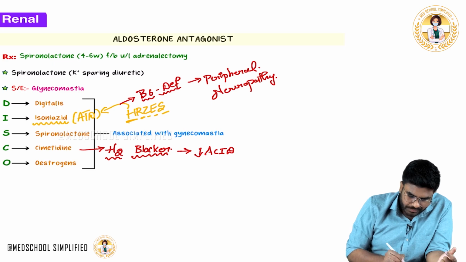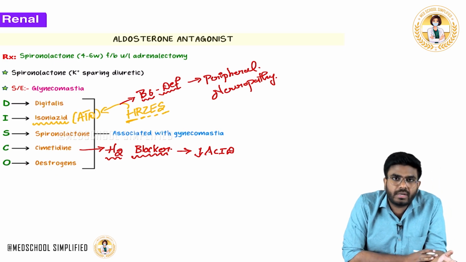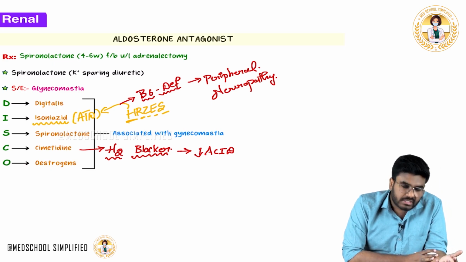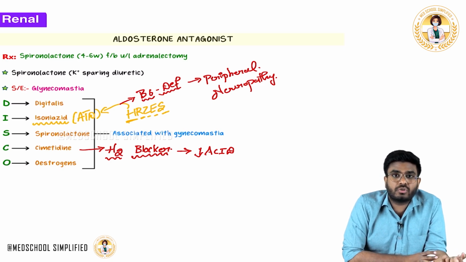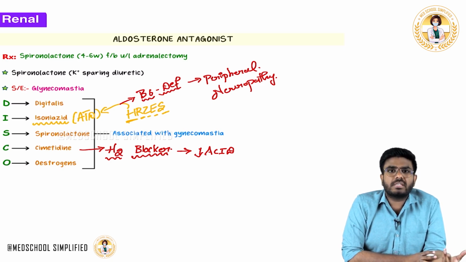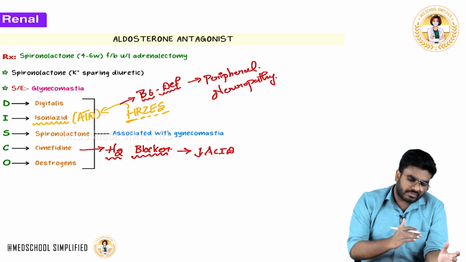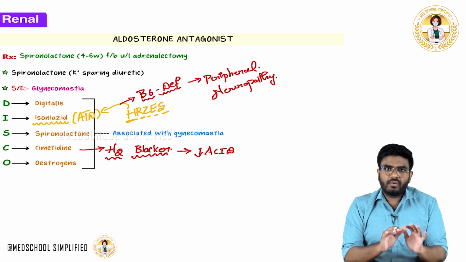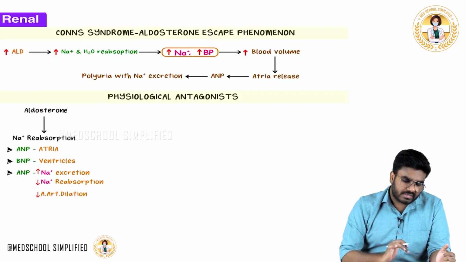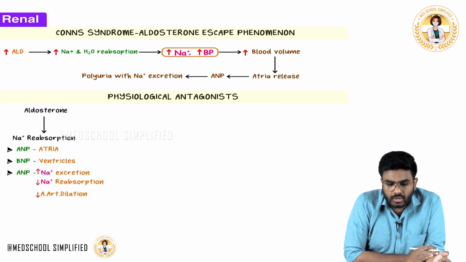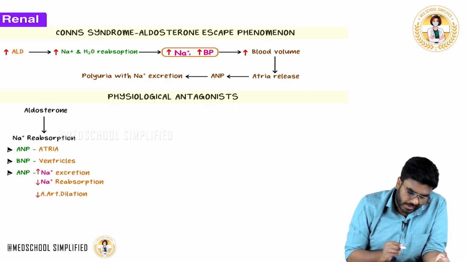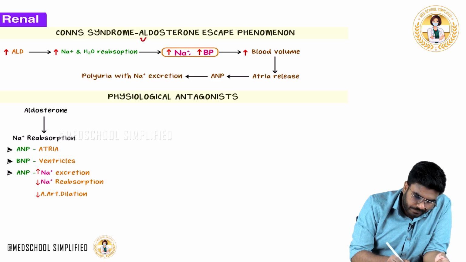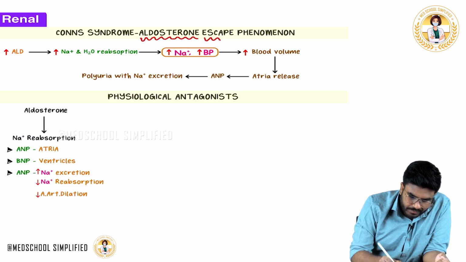Now, estrogens are the ones which stimulate breast development. So taking estrogen drugs, or estrogen like drugs or estrogen receptor modulators, will also cause gynecomastia. So these are the drugs which will cause gynecomastia. It's a little bit of pharmacological integration. Now after this, let's discuss a phenomenon called the aldosterone escape phenomenon.